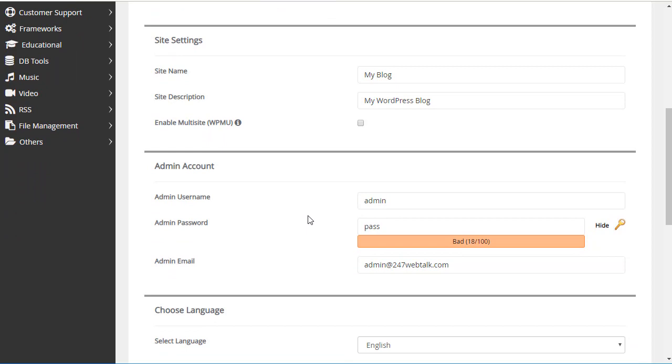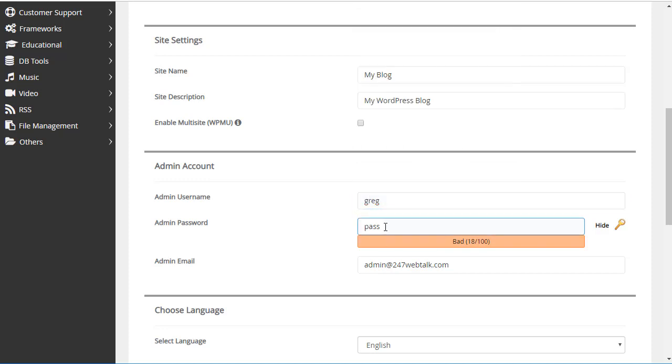This, however, is very important. WordPress always starts you off with a username called admin. And the problem is every WordPress website in the world starts off that way. And unless you change this to something else, you increase the possibility of someone trying to hack into your account. People who try to break into WordPress websites always try admin as the username because a lot of people don't change that. And so it's important for security reasons to do that. Using admin as a username is kind of like using password as a password. You don't want to do that. Use anything else, even if it's just your first name. I'll do that for now in this demo.